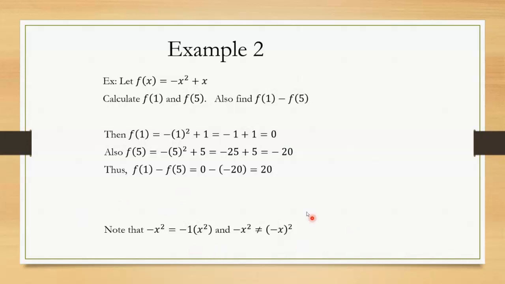I wrote this in here just to help you remember that this here is actually the same as negative 1 times x squared, although I guess the 1 I really don't need, just negative. That's actually what I'm doing here. In other words, these two are not the same. I've seen students make this mistake. That's why I'm stating this again.